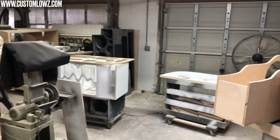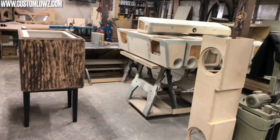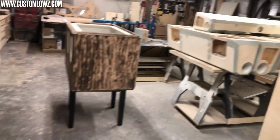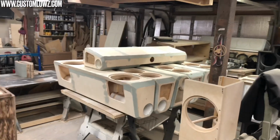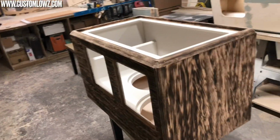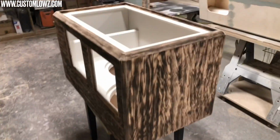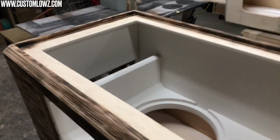Here we go with this video. Alright, so as you guys can see, we got a ton of stuff around here. We're just going to go project by project. As you can see, there's a giant box, or stack of boxes right there. But we're going to go over this one right here since this is the biggest thing in the way right now. Currently working on the plexiglass top right here. As you can see, it goes in right here.